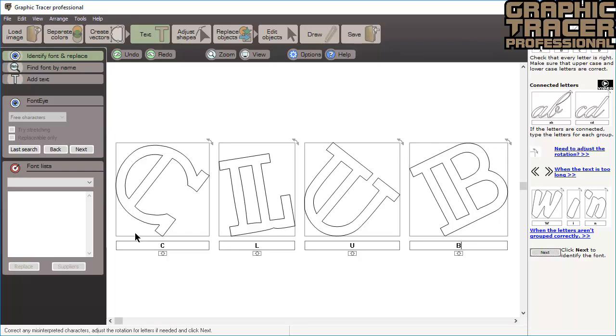We suspect that someone has rotated the letters in this text, so we'll show you how to adjust the angle of each character. Some fonts have rotated characters, so you might want to try searching without rotating them. To adjust the angle, you simply click and drag the rotation arrow at the top right corner of the box. Try to adjust the angle to the letter inside the box. The bottom of the rotation grid has a solid line so that you can see what's up and what's down in the grid.